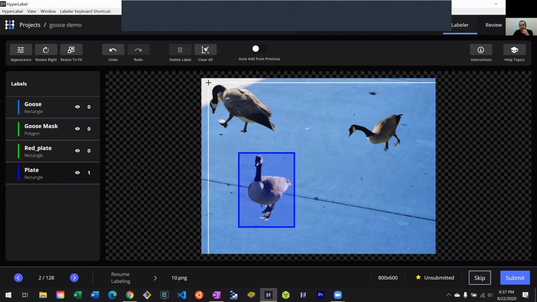And the reason behind that too is, even though your network is always resizing your images down to a certain size, if you resize them beforehand, it'll save memory and actually be a little bit faster, depending on how much memory you have on your computer or GPU, because you still have to load those images into memory while training. So if you resize them to all like 500 by 500 pixel images, or in this case, like 800 by 600, instead of the default, which was probably like 2000 and something, a high definition image, I don't need that for my network. So I typically resize them all to the same size, but you don't necessarily need to.